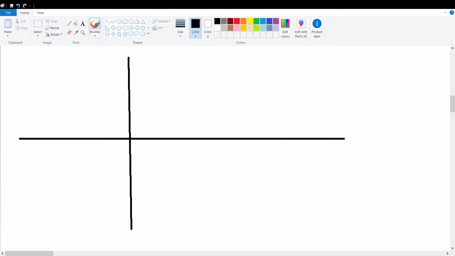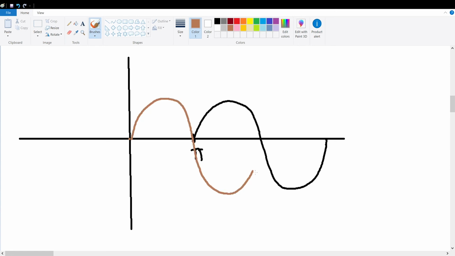Well, y is equal to sine parentheses theta minus pi. We will shift it right by pi units. So we will start at pi and go on, and that's one period. Whereas the sine function will look like this, which is in brown. The sine function will look like this.